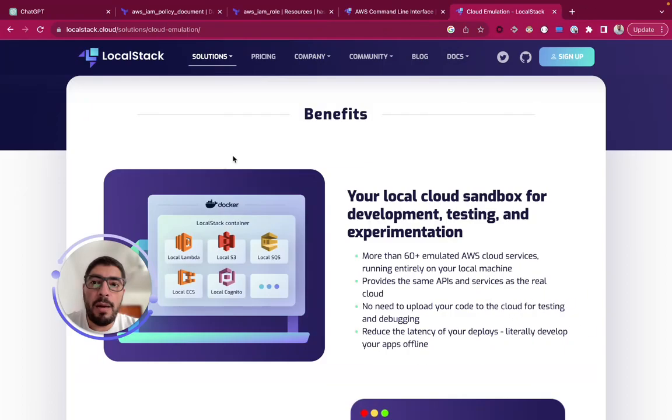Alright, so about LocalStack, I want to share with you that it's an emulator that allows us to emulate AWS APIs locally on our machine. It's very cool because we could consider it our sandbox, but not only to use it locally, you could integrate it with your development lifecycle process to maintain your own Terraform modules. So this is a very recommended tool to test your modules without needing to set up an AWS account or credentials. It's a very powerful tool.